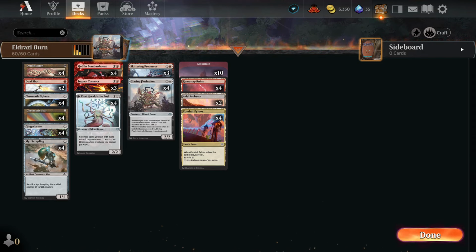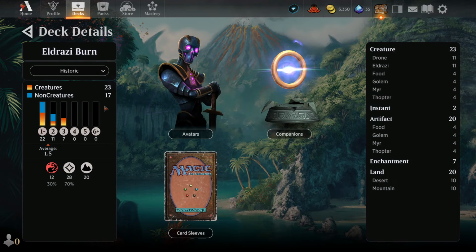Today we got a very interesting brew that I built and started tuning here and there when Modern Horizons 3 hit the Magic: The Gathering Arena platform, if you guys play any of that. But this is what I would like to call a more budgeted version of Eldrazi Burn. It runs very little rares. The curve is just ridiculous, at like a 1.5. So I mean, it's pretty good. It's a 30-70 split between the mana costs.